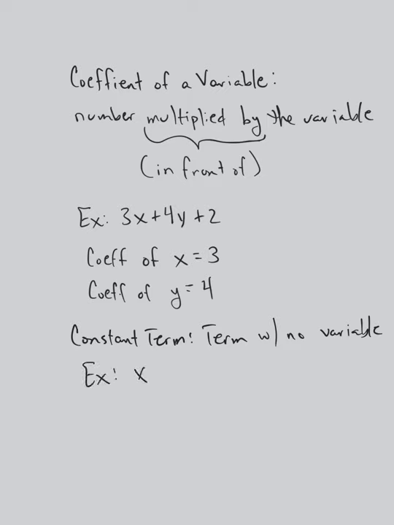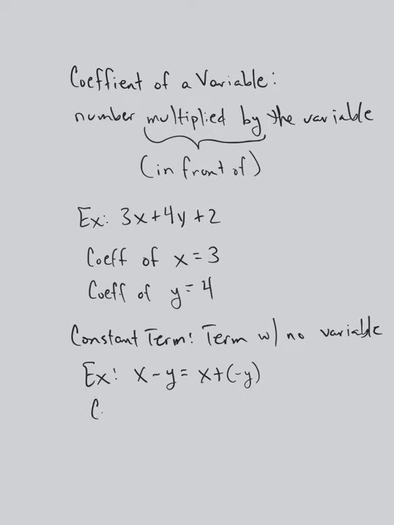Now, sometimes these numbers get hidden just because of the shorthand that we use whenever we write expressions. And so say I have the expression just x minus y. By the way, in that last vocabulary term, if I asked for the constant term of the previous expression, I would say that it was equal to 2. And so now let's look at one that has a little bit of stuff hidden in it. I can think about rewriting this in terms of addition, as x plus negative y, or the opposite of y. And so we have this expression. There's two terms in this expression, the x and the negative y.